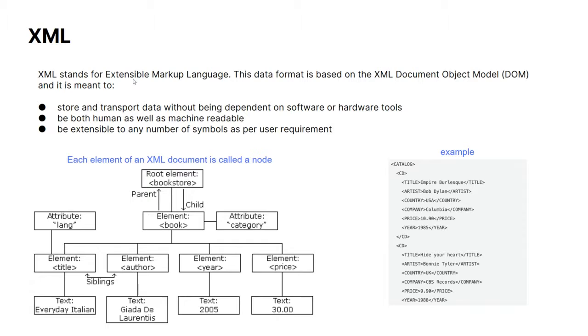So this is how it looks from a human point of view, and this is from a machine readable point of view. Let's say we are trying to catalog CD-ROMs. You have the root element, which is a catalog, and then you have the first sub-element, the main child, which is CD, and the attributes are title, artist, country, company, price, and year. Each of these attributes will have a value. This is a very simple XML structure, but it is no different from how we code Wellbore headers or well headers in XML format.